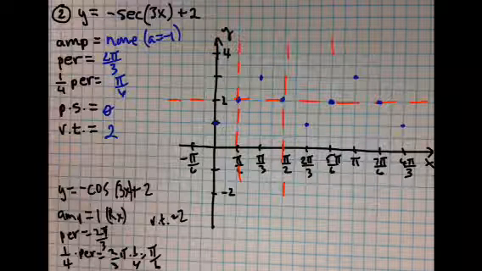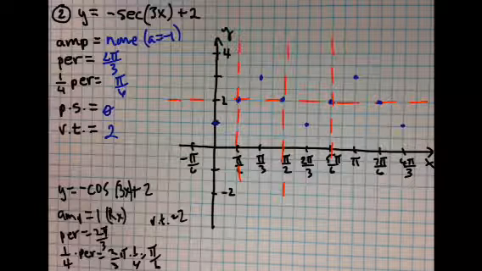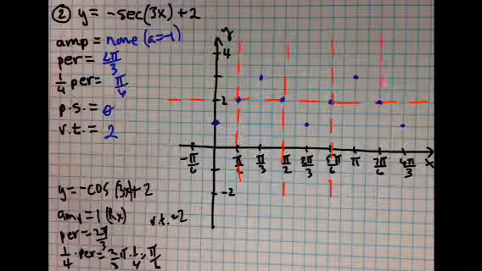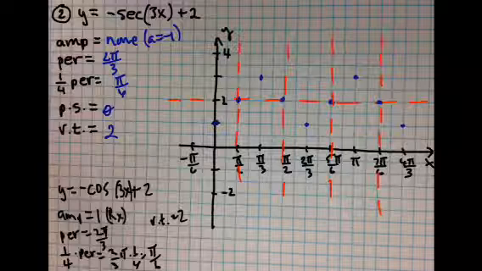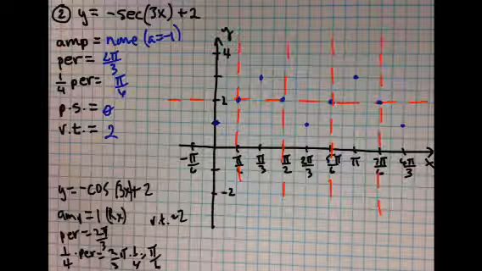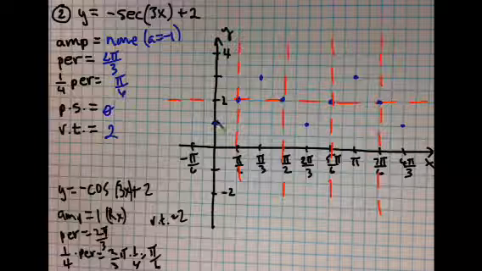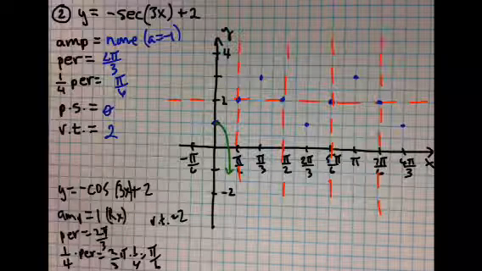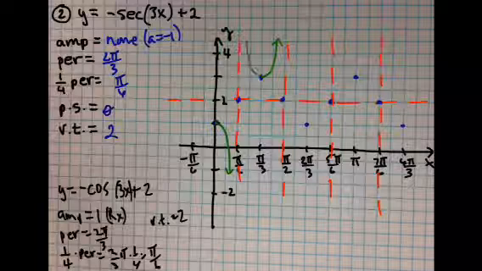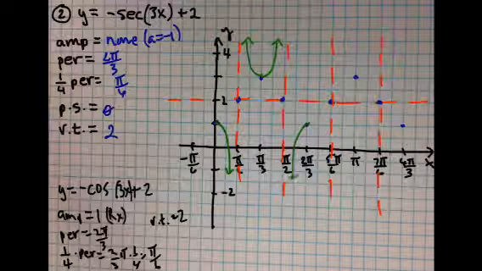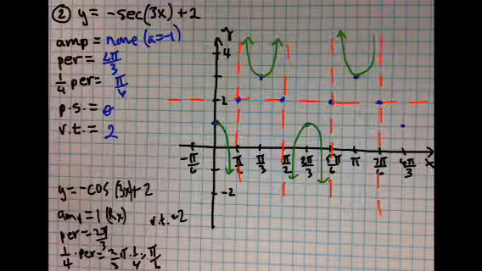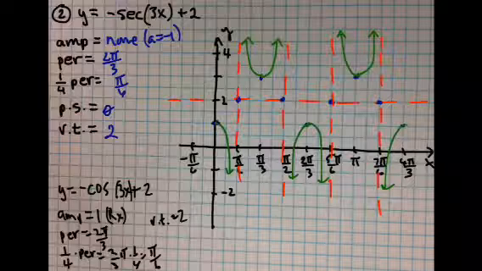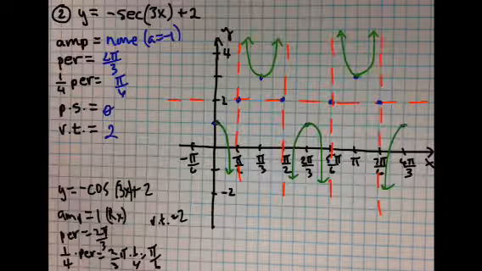When you graph these on a graphing calculator, it doesn't show you the asymptotes, but when we graph them by hand, we do ask you to graph the asymptotes just to make sure you keep the curve in the right place, so that it doesn't cross over an undefined point. So here, at the minimums, you go down towards the asymptote. The maximums, you go up towards the asymptote. Again, another minimum right here. And these are all U shapes. They're not V shapes. And then towards the asymptote. And that's it, 2 periods of the secant graph.